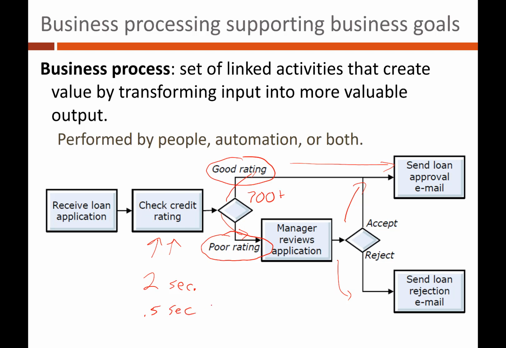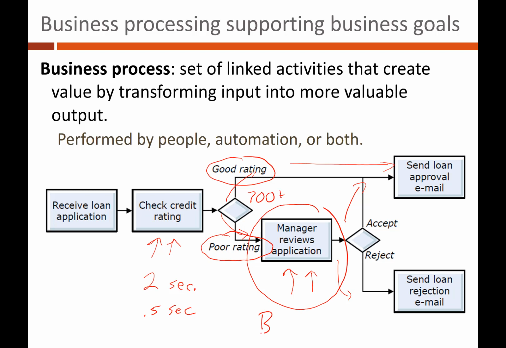You know, if I said, if you give me $500,000, I can cut that by a quarter and get down to half a second. What's the matter whether it takes half a second or 2 seconds? That's fast enough. The potential slow part is this right here. The manager reviews the application. So what could we do to make this part of the process efficient?